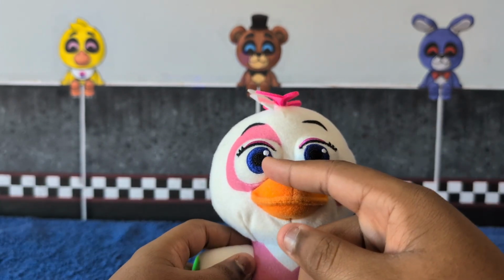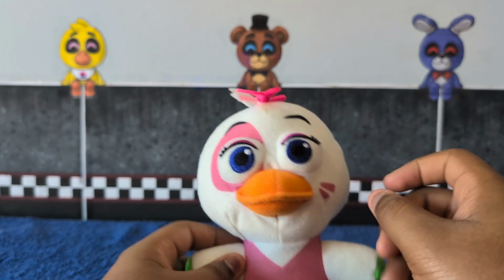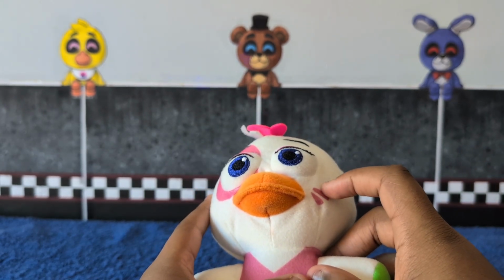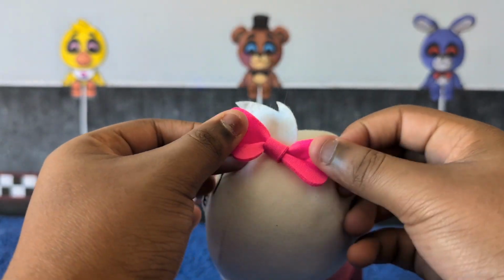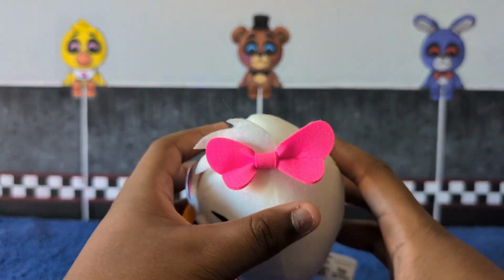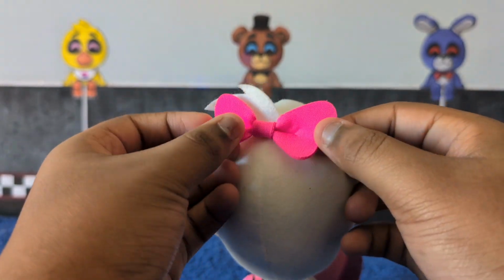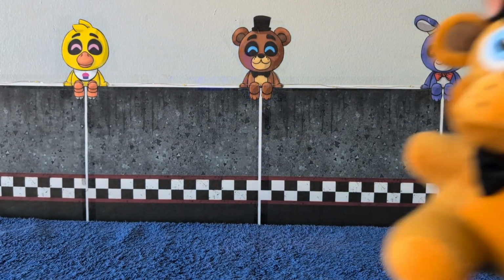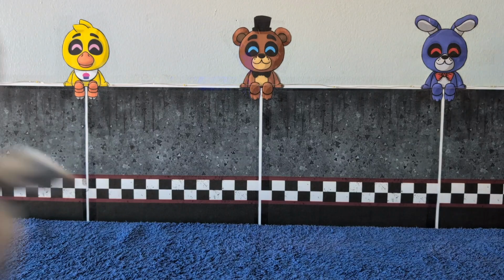So, she does have her dark blue eyes, which are accurate. They are embroidered in, so good job, Funko. She has her other side of makeup over here. I think they're missing a side of makeup. I think they are, but I don't know. And then she has her pink bow up here, which should have been Vanny's bow. I'm so glad they didn't put whatever that thing was on top of her head. But this literally should have been Vanny's bow. I don't understand why they didn't just use this kind of bow. They could have, but they decided to save money and be cheap.